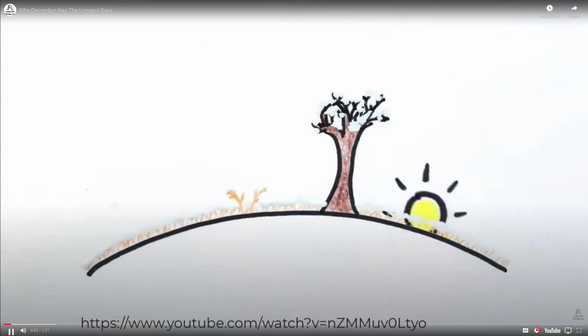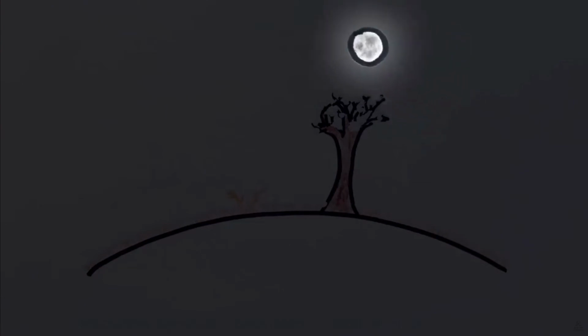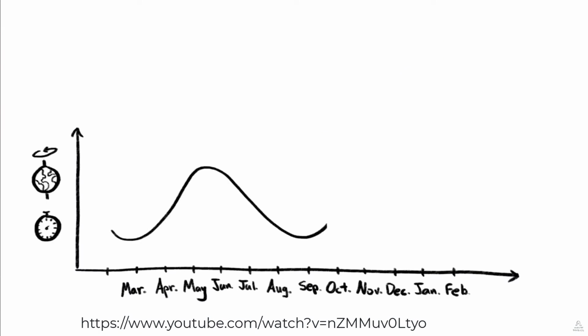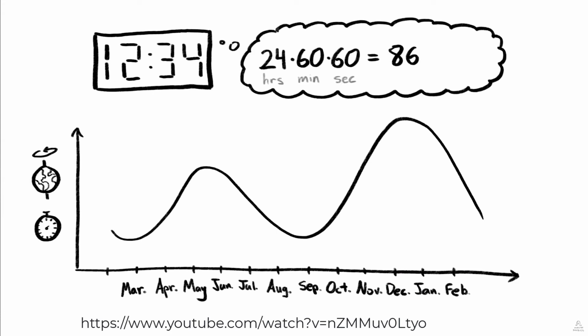In the Northern Hemisphere, December has the fewest hours of daylight and the most darkness, because at that time the tilt of the Earth's axis is pointing the Northern Hemisphere away from the sun. However, as counterintuitive as it might sound, December actually has the longest days of the year. Modern clocks, of course, think every day is 86,400 seconds long, but that's just the average length of a solar day over the course of the year.